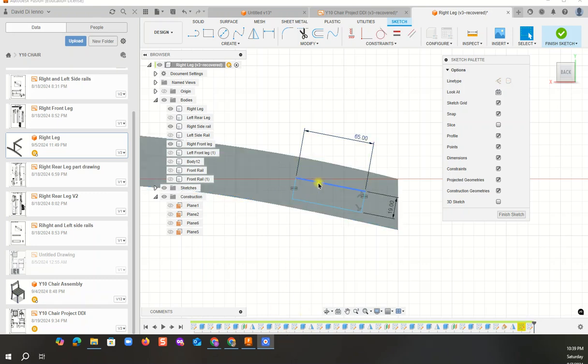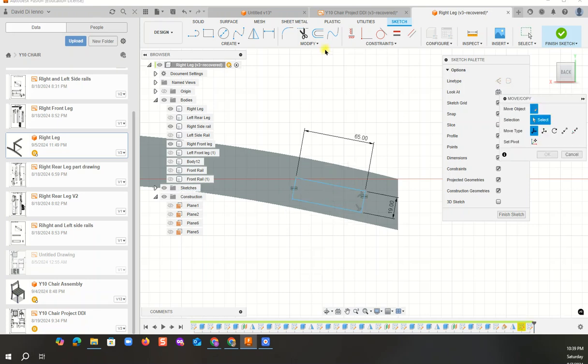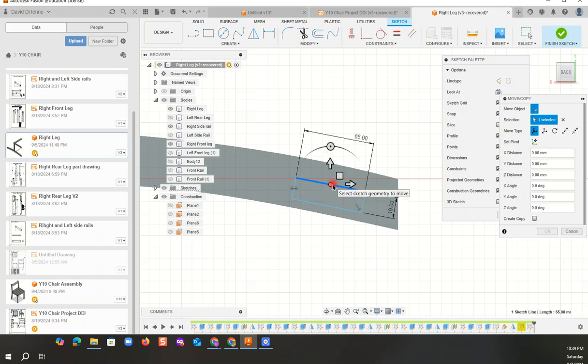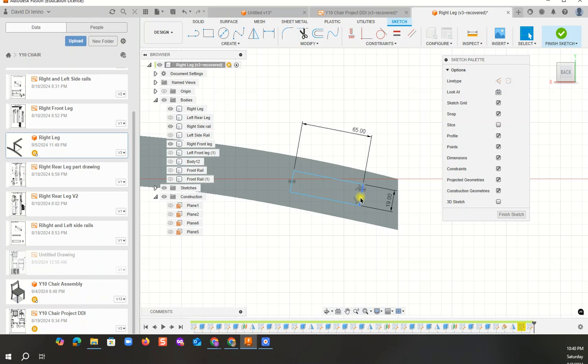I'm going to have to move it, so just select the drawing, and then you can right click if you want and go to move and copy, or you can find that under modify and then select the object that you want to move and copy. Just select one of these lines. You can see you've got these arrows and this circle, so you can grab one of those arrows and just move it up, or move it to the side if you wanted to get exactly where you want it. I'm going to move it up a little bit further, say to about there. That'll do me. I'll click OK, and it's in position for us.